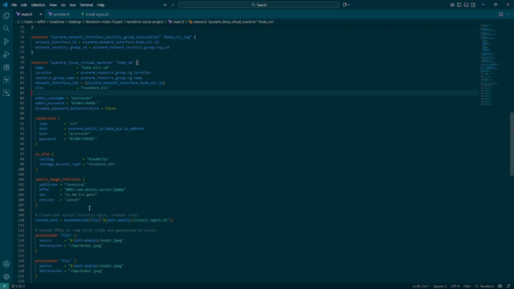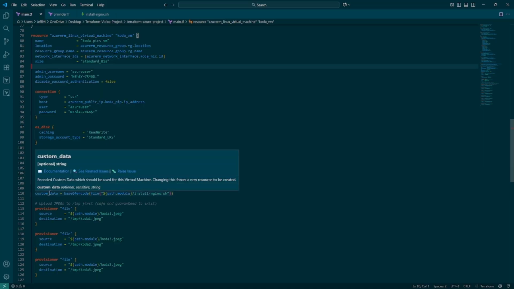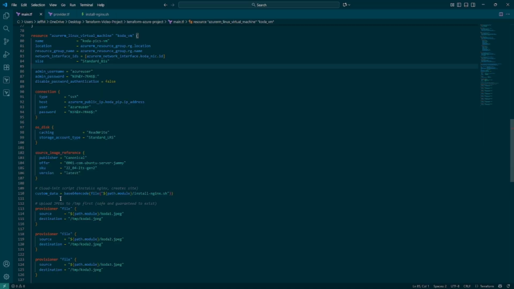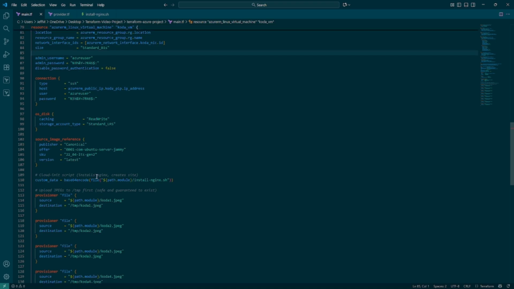So this is Ubuntu. And here you can see the cloud init script. This is just us calling a script. It's in the folder, I'll show you it. I'm not going to go too in detail on what the script's doing, but I would just think of this as basically once the machine provisions, this script runs, and all these commands run on the system. So you could do that with any commands logically, like for example with PowerShell, say you wanted to start and stop a service, just as a quick example.